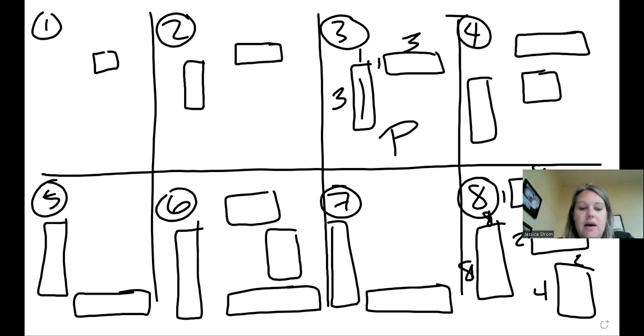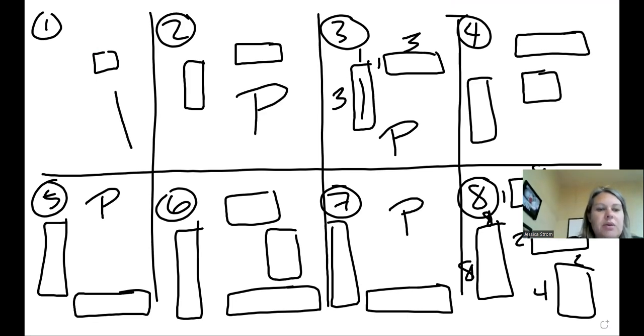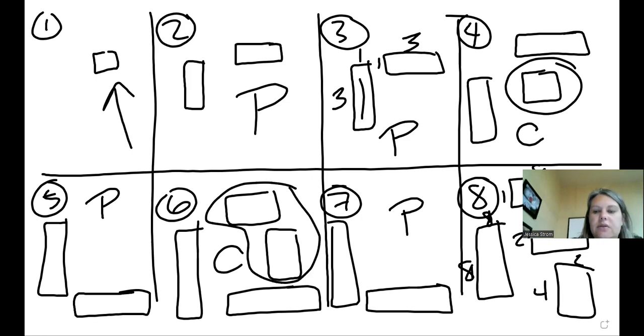So then you can look at which ones are prime. These ones: 5 is prime, 7 is prime, 2 is prime. You can talk about how 1 isn't prime or composite because it only has the one thing there. And then the composite ones are the ones that have these extra ones, right? So the 4, 6, and 8 have all the extra ones. So those are composite. Okay, great. So I think we've defined prime and composite pretty well, but let's just check.